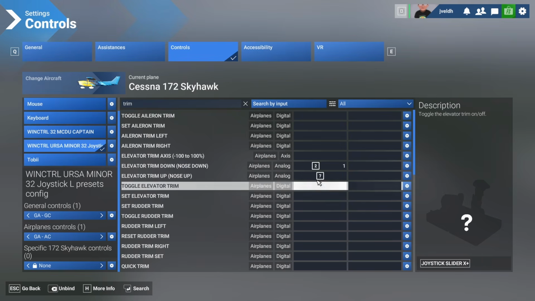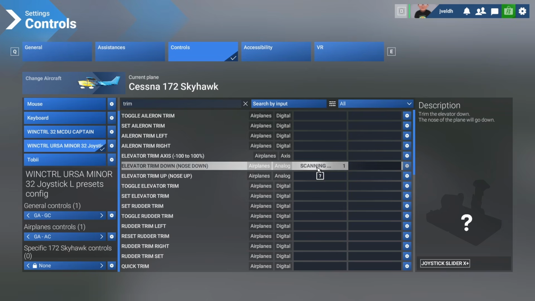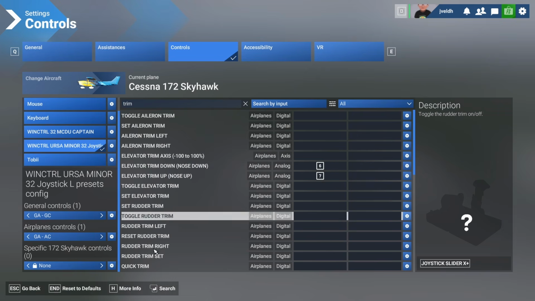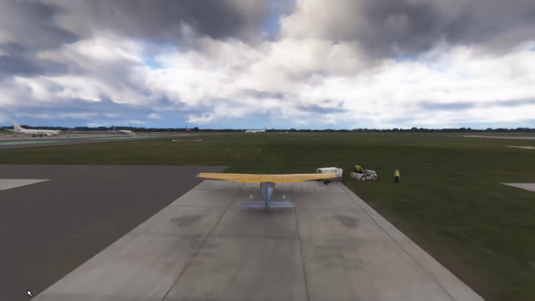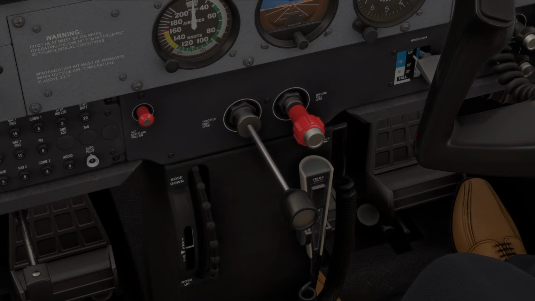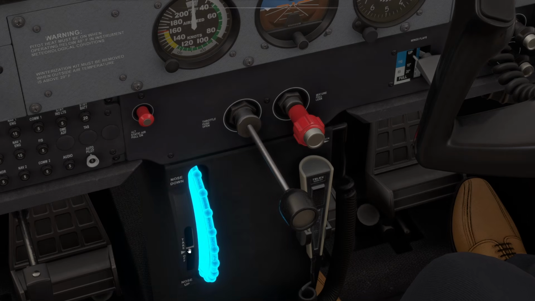Yeah, let me test it again. Oh, you need to press the right buttons, 6 and 7. Maybe I simply pressed the wrong buttons. Yeah, you can see now it works. You can see it moves the needle up and down. So we're good to go.